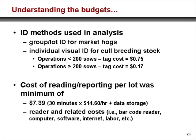The cost per lot for reporting a lot, that one is very difficult to know exactly how to handle. And we would contend that we were conservative on the high end. Basically what we said is we calculated the cost of having a bar tag, printing off labels, and a bunch of readers, or we said it'll be a certain amount of labor that just does it. And bottom line is if the cost of buying all the readers and barcode stuff was more than $7.39, we just used labor. We said somebody would just get on the phone, call in, and say, here's the number. And we think even that's probably too high a number. They could do it for less.